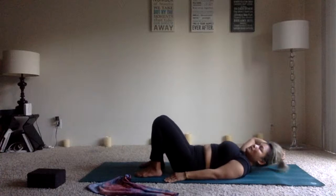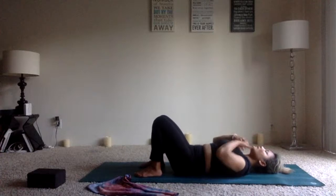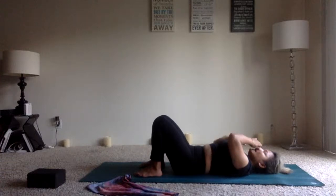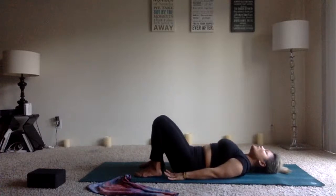Inhale. If you have a ponytail, move that ponytail. So make sure there's a little bit more space between your chest and your neck, and a little bit of space under that neck. Navel pulling in as you breathe. Inhale. Exhale. Palms press down.